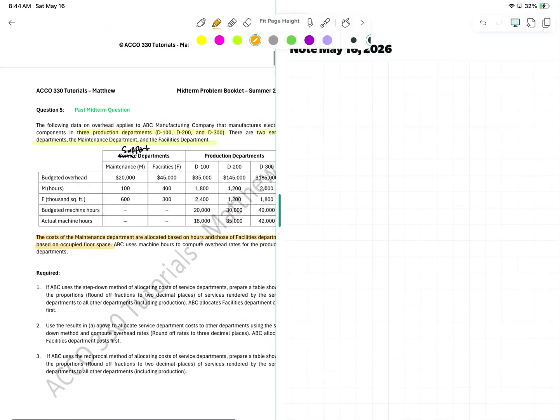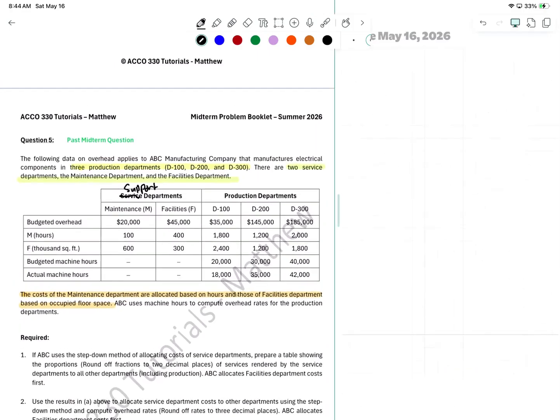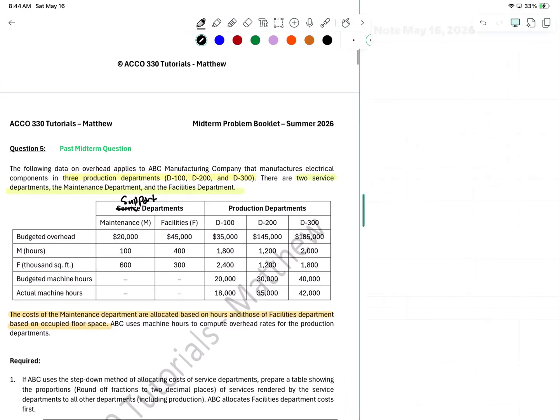Now, one thing you guys should know when you look at the question is you should cross out any self-allocations, guys, because you can't allocate to yourself. You allocate out to the other departments. That's one of the biggest things in questions that students screw up, is they forget to remove these self-allocations. And that's the one thing I would do, guys, when I'm straight into the problem. I would just cross off the self-allocations right off the bat.